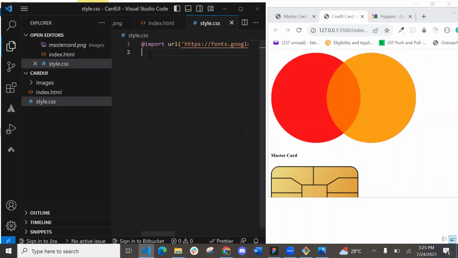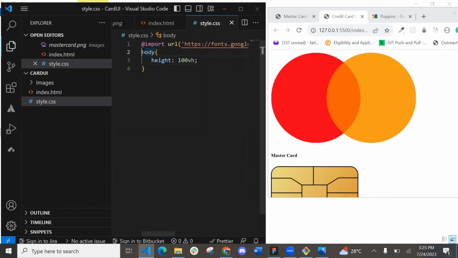So I'll start with my body. For the body element, I want to give it a height of 100 view height. But before then, I want to remove all of this excess padding and margin.